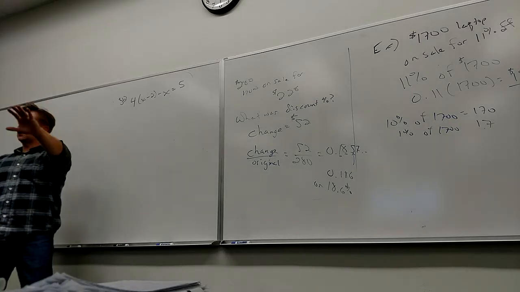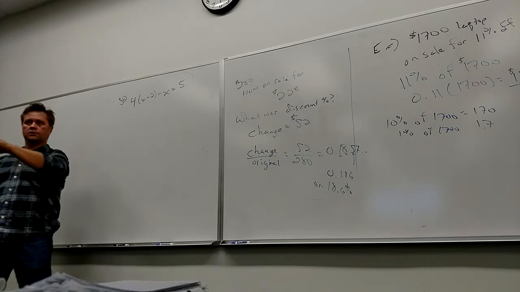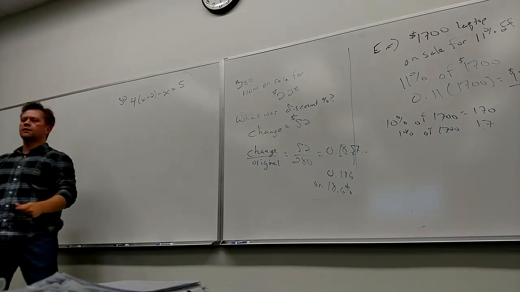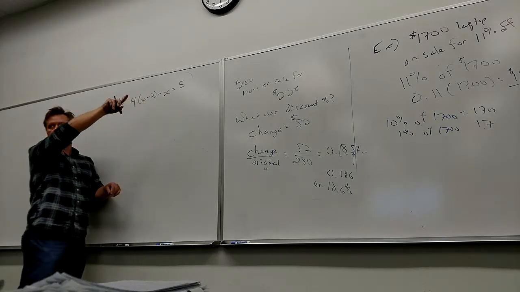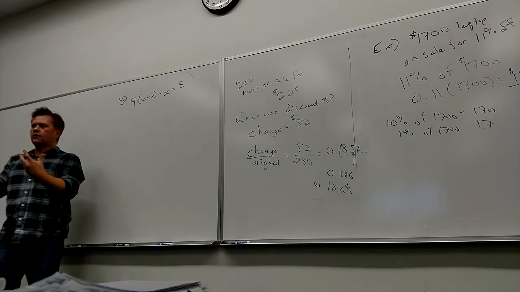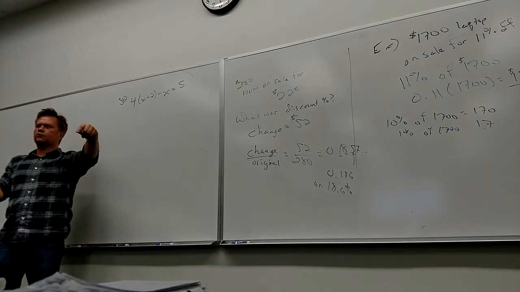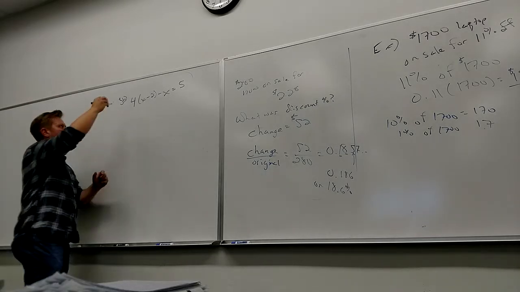So what would I do first on this one? Yeah, I want to distribute. I can't add 2 to both sides. I can't subtract that x from both sides or something because they're stuck inside. They're stuck. So that's why the first thing I do is distribute, so they're all free to move around the equation.